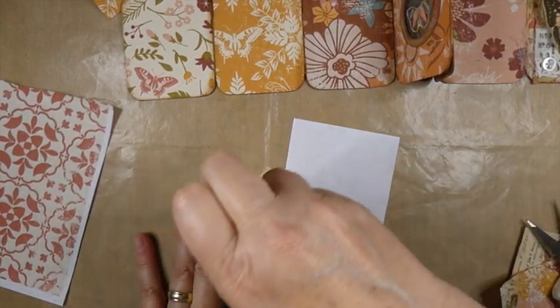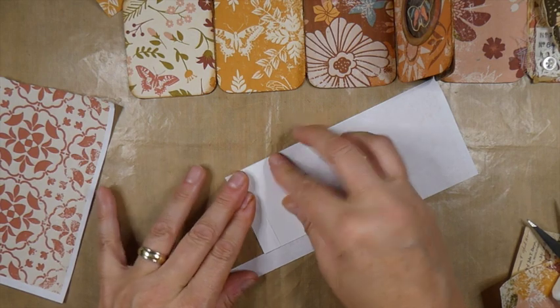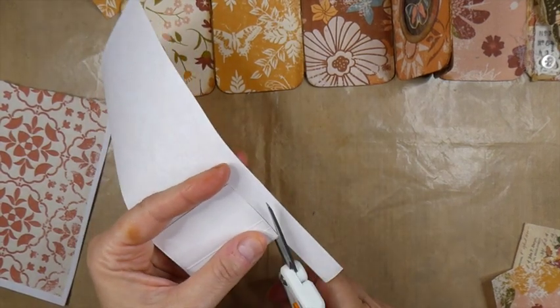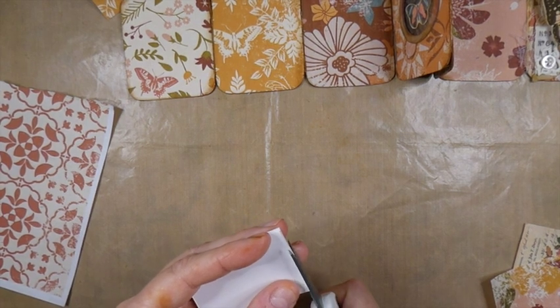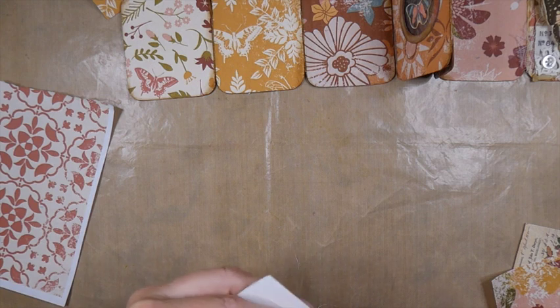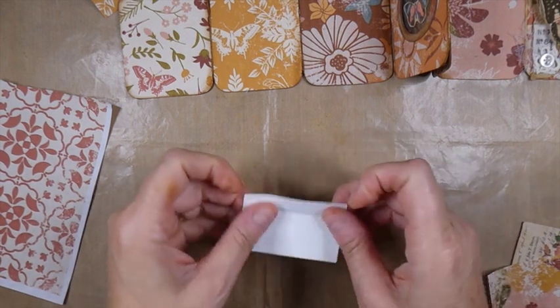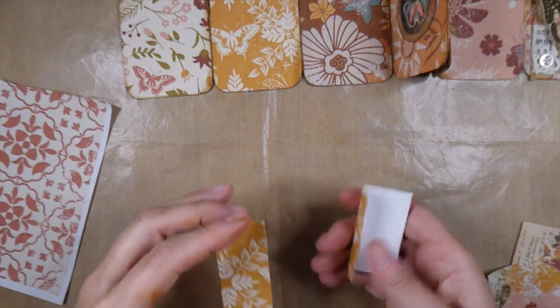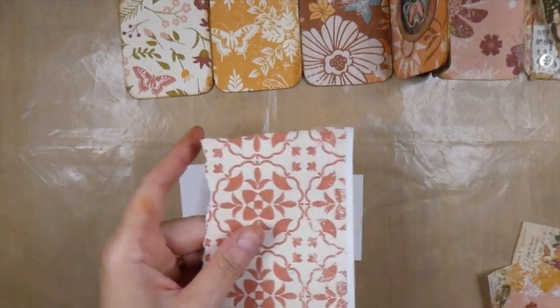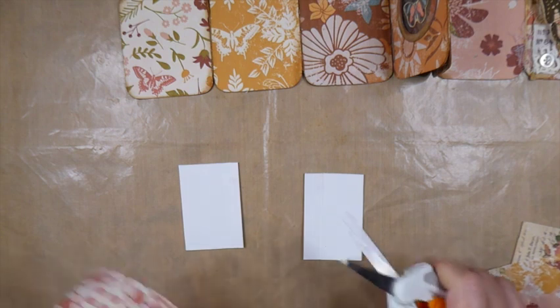Okay, so that's the first panel covered. And then let's go ahead and get this one. Okay, and now I'm going to back these papers with a coordinating paper. I could do it in the same pattern, but I think it's nice to have a different pattern on the back.